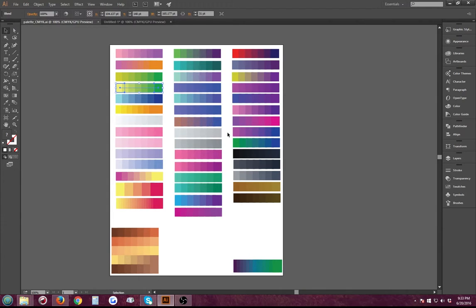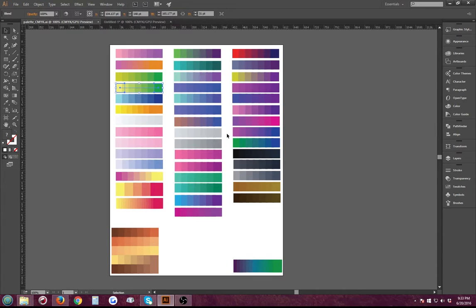It makes my life so much easier to have gradients saved on hand that I know I can resize and apply to other things. So you just have to remember that there are great tools in AI, even if no one really realizes they're there. Experiment with this tool. I beg you, experiment with it. It's such a nice tool to use, and it's so worth the time to experiment.